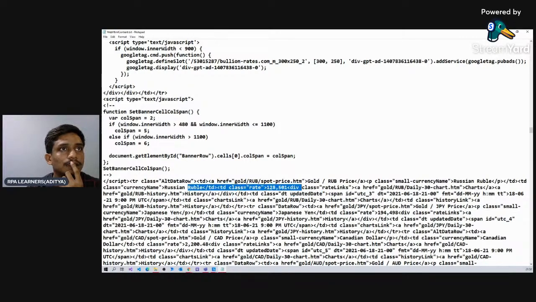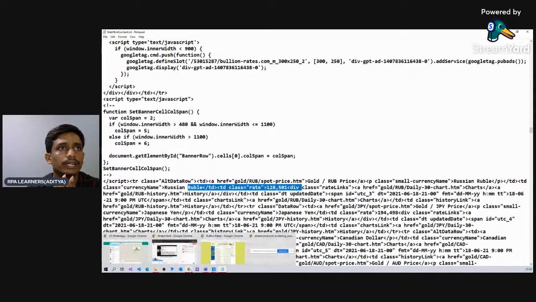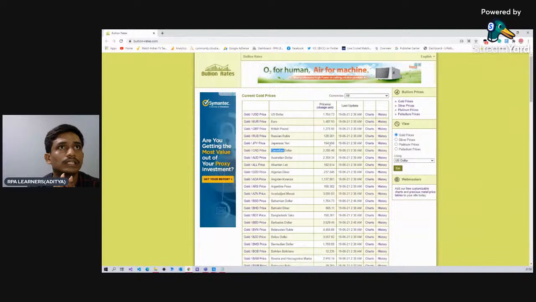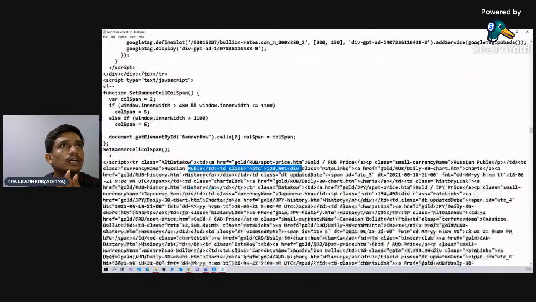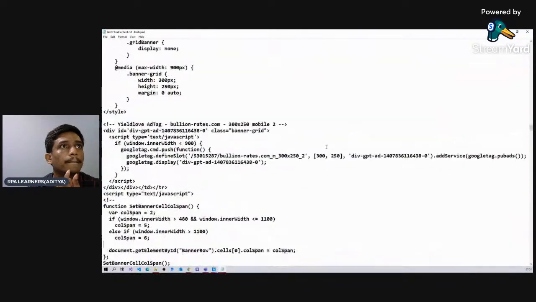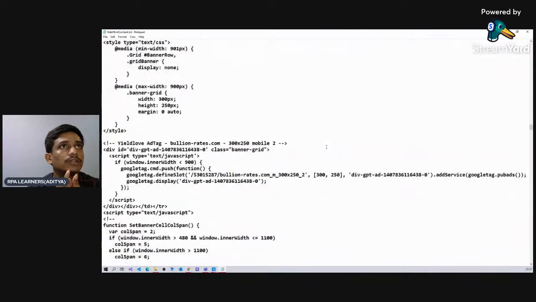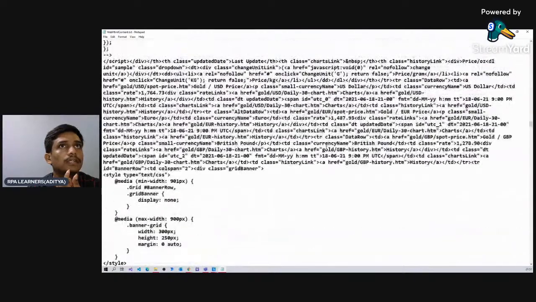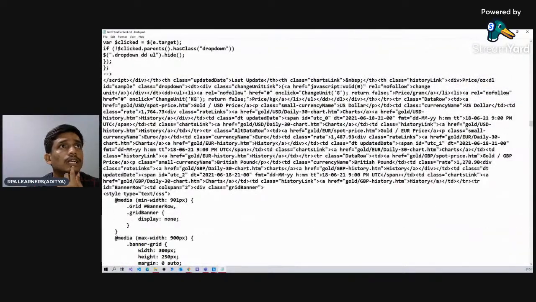Here you can see the class rate, which contains our required value. It is 128,501, and here if you see 128, this is the one, 128,501. So we got up to here. Let's find out the first one. If I go a bit up, we can see the first one here.